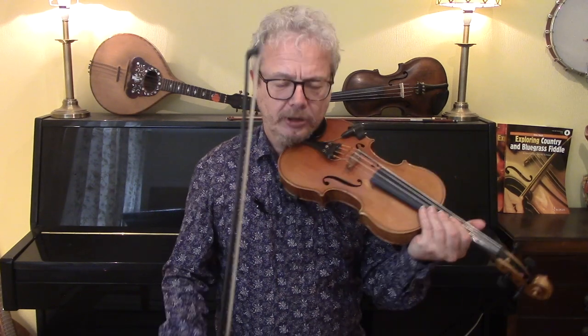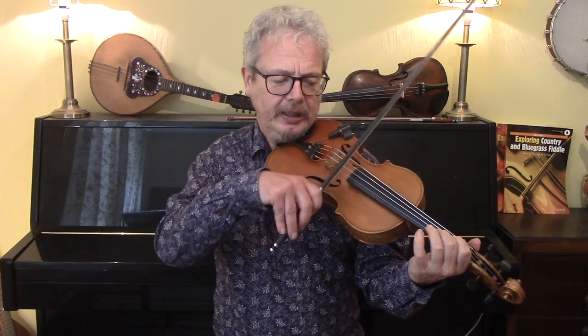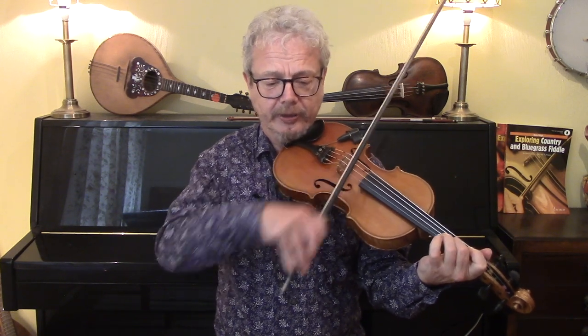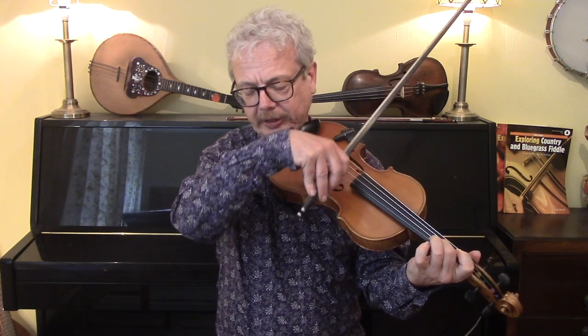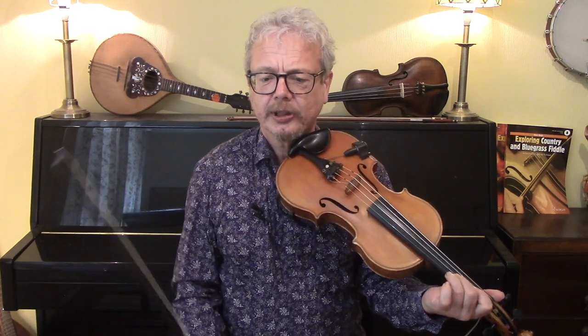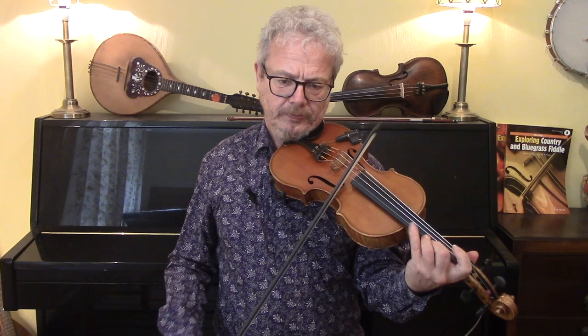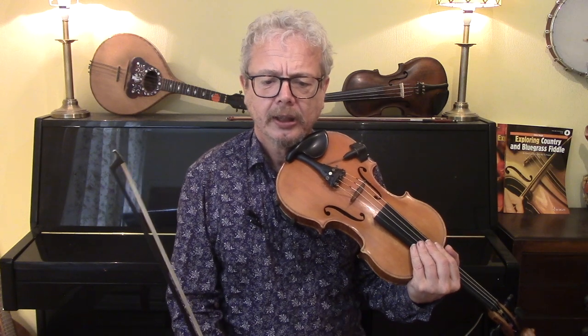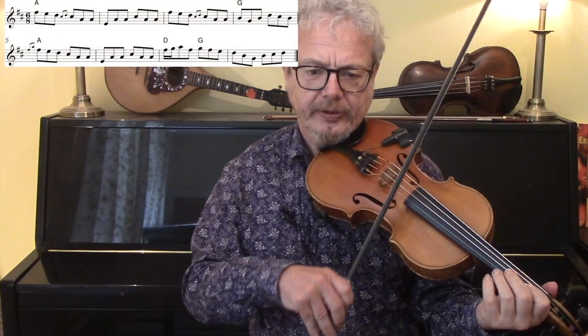Right, let's move on to the four-part version, and this has ornaments. The ornaments are mostly going to be double cuts, and if that's a melody note, then a double cut would normally be that note, the note above, and then the melody note. And you will normally slur from the ornament into the melody note. So we've got quite a few of those. We've got a few rolls, and I've got a video all about the roll. So nice and slow through the A section to start with.